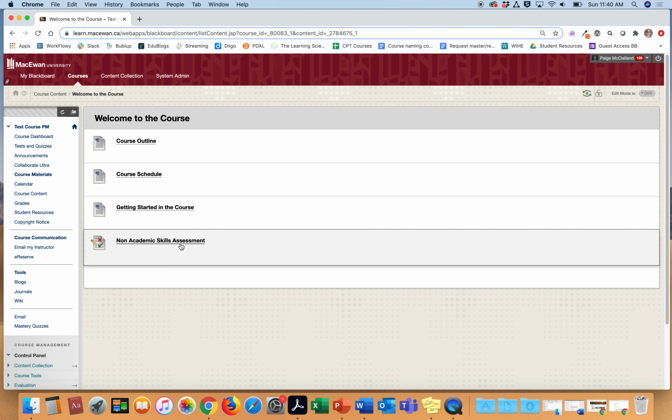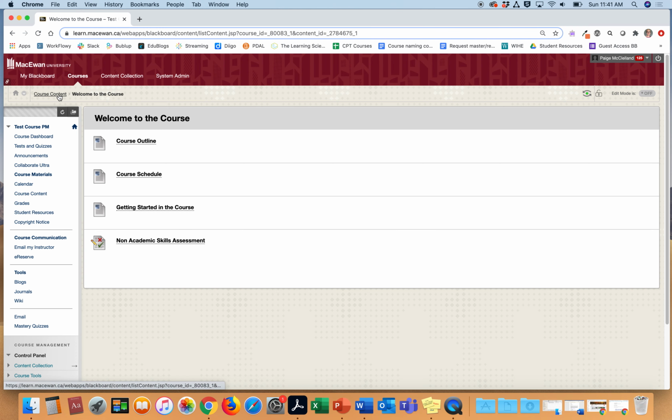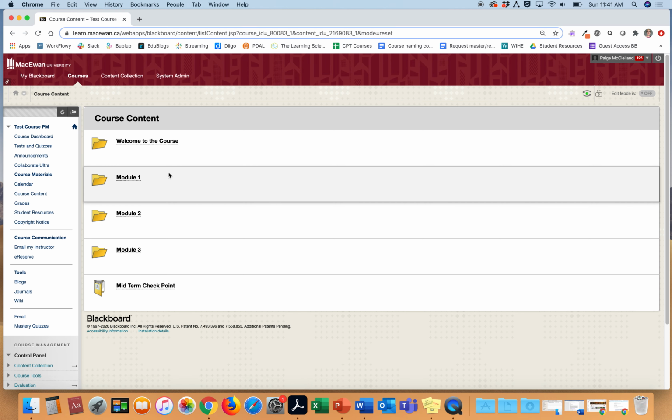But if the instructor wanted to incorporate the skills assessment, they could use the generic one that e-learning and other support departments created, or they could use the Google form as a template and build on it and tweak it to contextualize the skills to their own course, quite simply. So this is where students would complete the skills assessment, and then as they move forward, that skills assessment would be incorporated into the different modules.